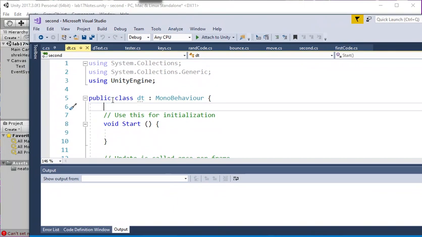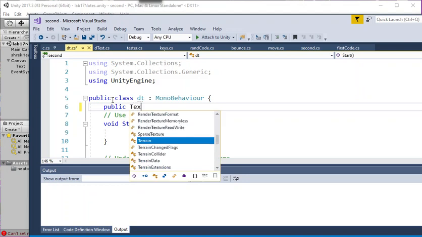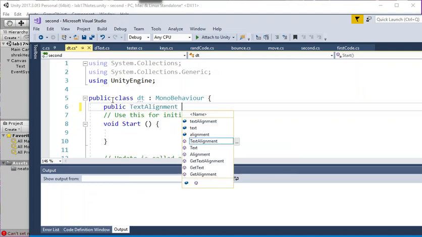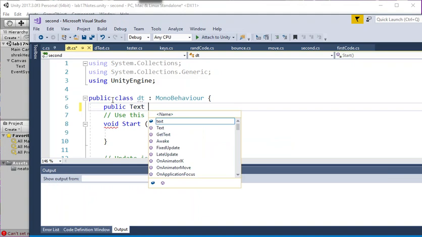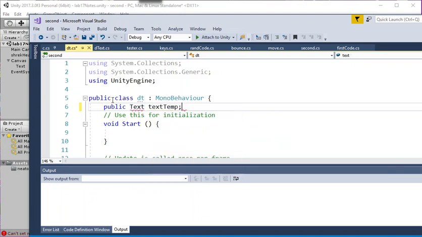I want to connect the happy object in my Unity program with the source code. So I'm going to say public, which is going to allow me to initialize it. I'm going to say text, which is a type of object. And I'm going to call it text temp. So that's just the name of my variable. It's going to point at that object.